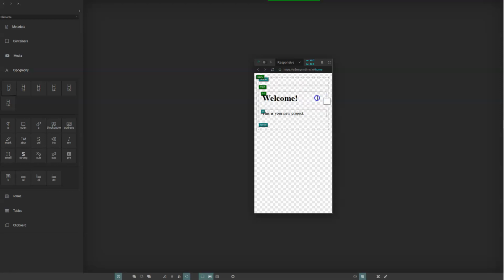When we are dragging and dropping elements, there is one thing to know: there are two types of elements in Momentum Builder. The first one is an element, and nothing can be dropped inside of an element. It can be dropped after or before the element itself. The second type is a container, which is main in this case, and an element can be dropped inside of a container. When an element is dropped inside, it will be the last one in the container.